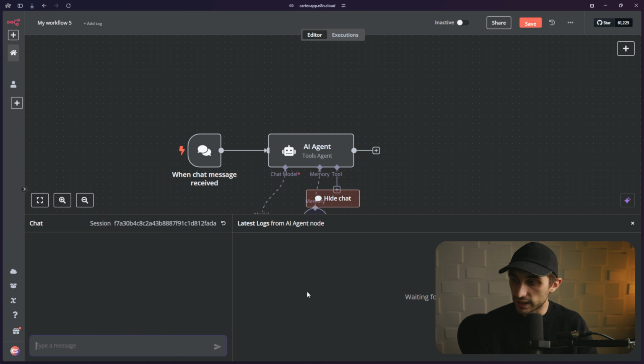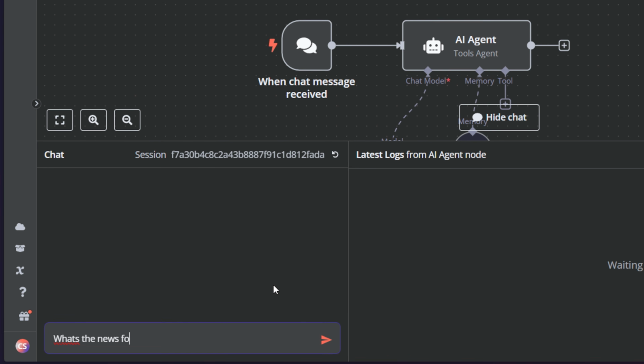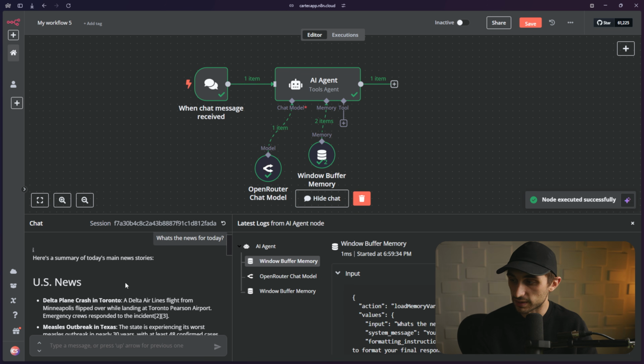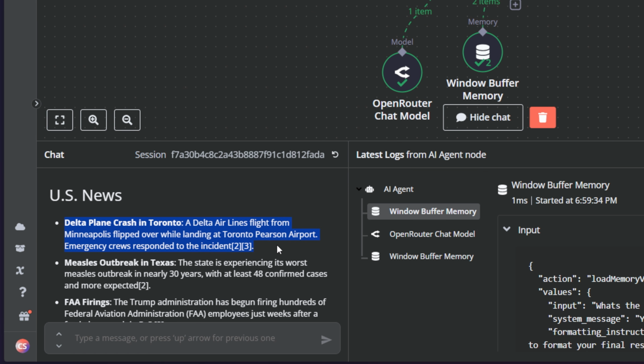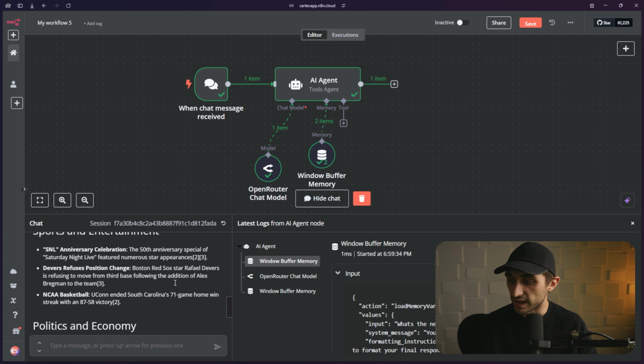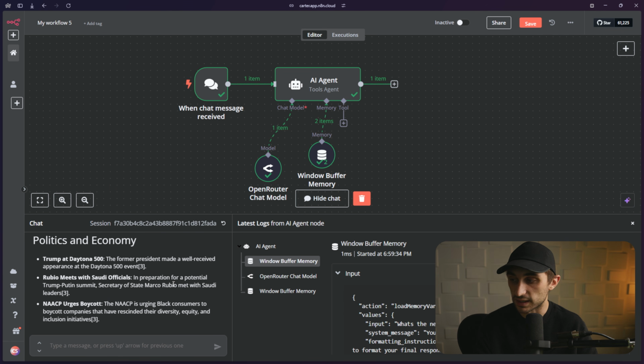And then if I go in and I start chatting with this, I can ask it a question like, what's the news for today? And because it's accessing Perplexity, Perplexity actually has web browsing capabilities. So it's going to be able to come back and give me the exact news for today. And I know that this happened because I was just talking with my brother about it. We didn't even need to give this any actual date context. It just knew these things because it was using the Perplexity model with OpenRouter.